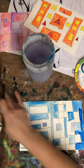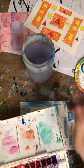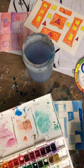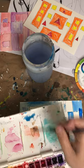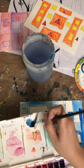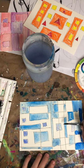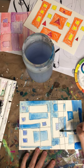Actually, now I'm going to try to mix on my well one of the blues with the black just to see how it'll come out. So just putting some, ignore that it says red. I'm going to pick up black. There we go. That's what I was looking for. Like that indigo color. And you know, in class, I've told you that I really love indigo. It's just one of my favorite colors to paint with.